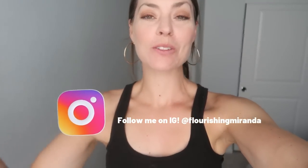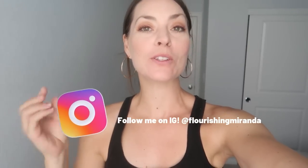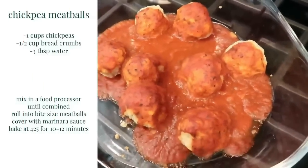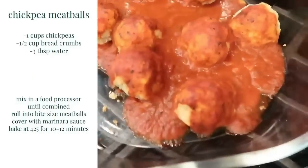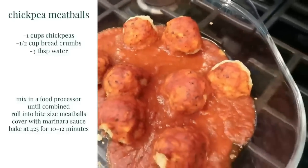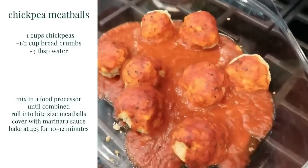Today I'm just gonna share with you some awesome inexpensive meals to help you save some money. So the first recipe we're looking at is these beautiful meatballs. You could do this with barbecue sauce or teriyaki sauce or anything you'd like. I will link all the recipes down below, but they're also on the screen for you. So enjoy, but let's get into this first recipe.